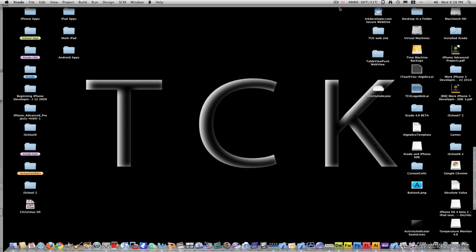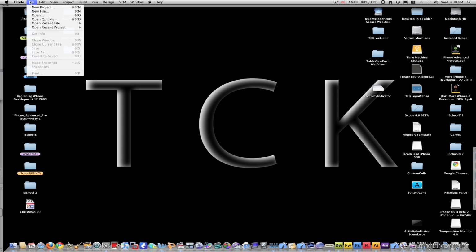Hey guys, today I'm going to teach you how to auto-rotate your device using tab bars and other templates. I ran into a problem with my app trying to get a tab bar to rotate, and I figured out how to do it, so I figured I'd share it with you guys.